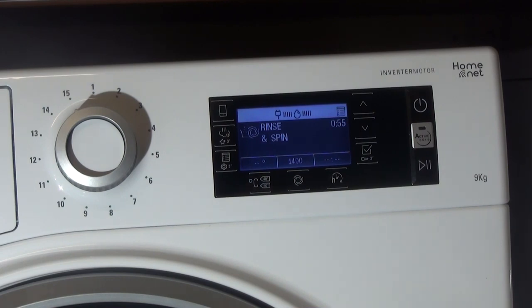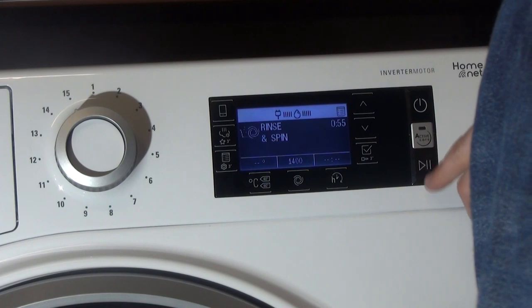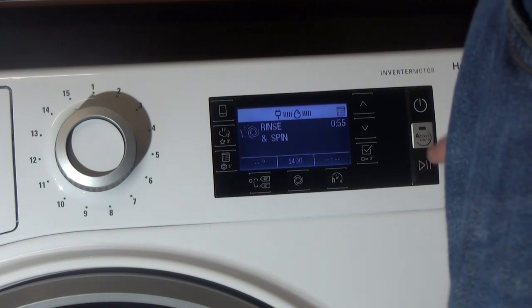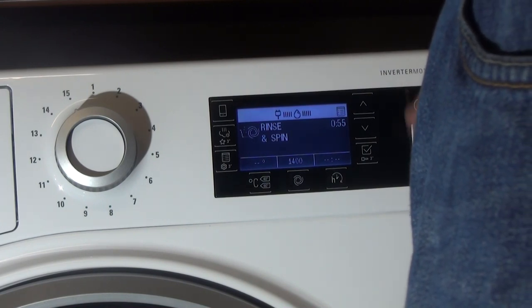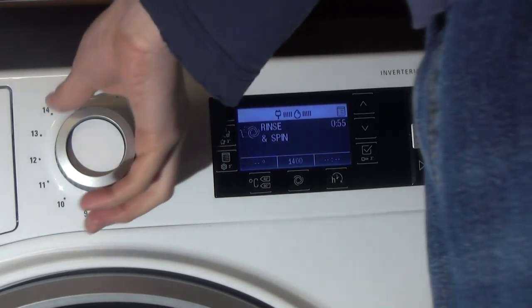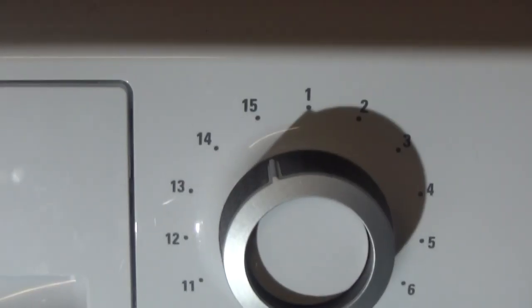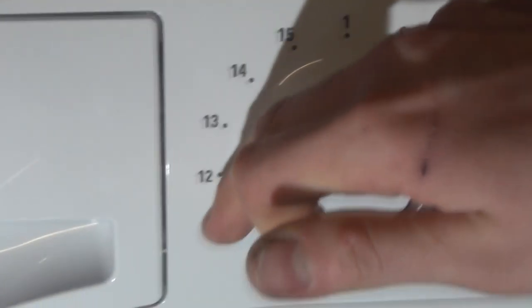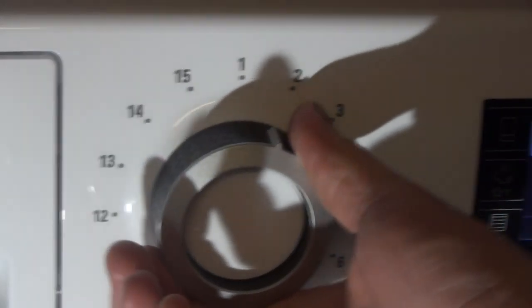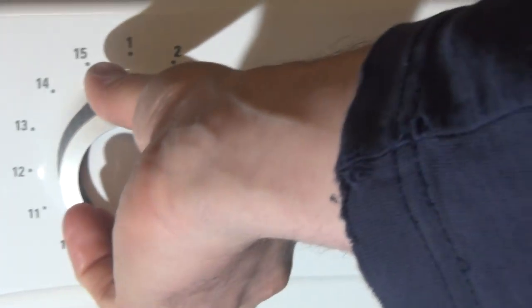The other thing I don't like is about these buttons. This one tends to stick, the play pause one. But I do love the dial. I really love the dial. Let me just show you. See this? See how grippy it is? It's just so nice to turn. And it does slot in place. So the dial I do like.